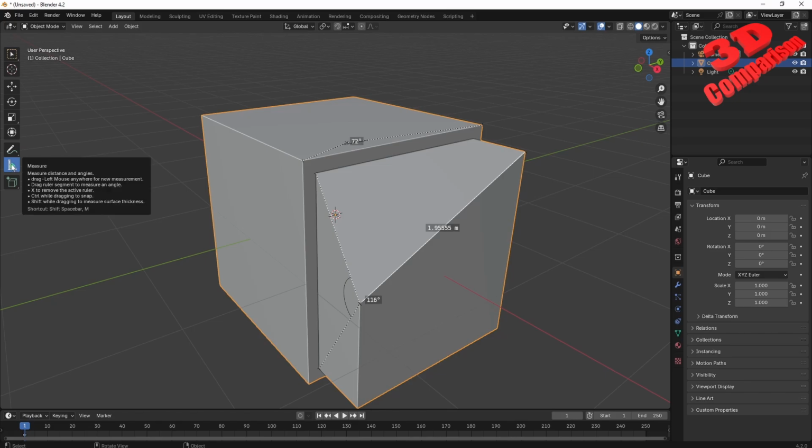Now, if you're gonna take a look at the tooltip over here, we're gonna see that if you're gonna hold down Shift while dragging the measure tool, this will give us the surface thickness. So if you're gonna hold down Shift, and I will do another measurement over here. So I'm currently still within that. I will need to start a small line over here and afterwards hold down Shift, and we're gonna see over here, we're gonna have the width of the cube, 2 meters. If I will move my mouse over here, again, that width will be 2 meters. And if I will move along this face, that will give me that constant thickness.